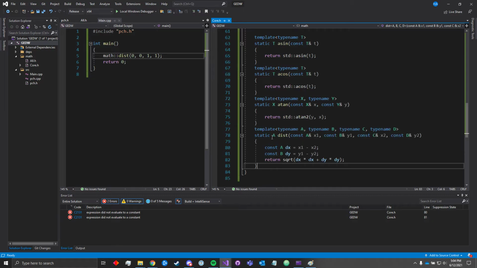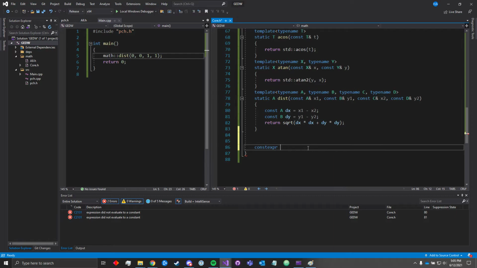Okay, so that's the distance function done. Now we're going to do another thing that I like to do, which is have my own sort of equality check. I'm going to do some ugly formatting here and just put this next constant definition so I don't have to keep scrolling. So I'll have a constexpr static float epsilon. And this is going to be the maximum difference between two values for us to consider them the same value. I found this is useful when comparing velocity vectors and position vectors.